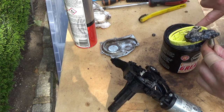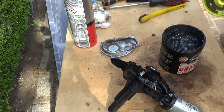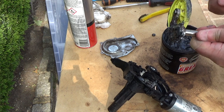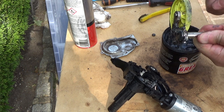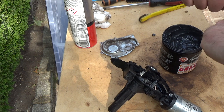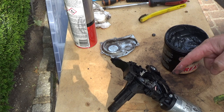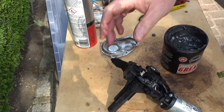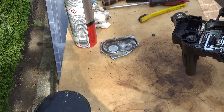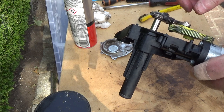This is the part which seizes up. It's not the motor, the contacts or anything else. I'm also going to put some around the teeth on the main cog and on the worm drive as well. Right, time to put it back together. I'll spin that as it goes down in. There we go.